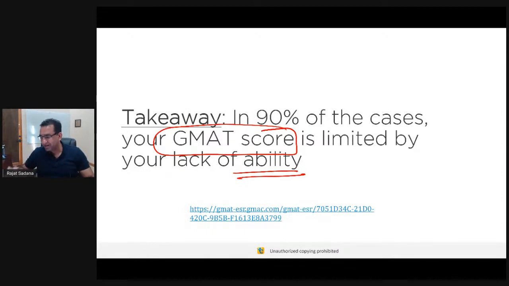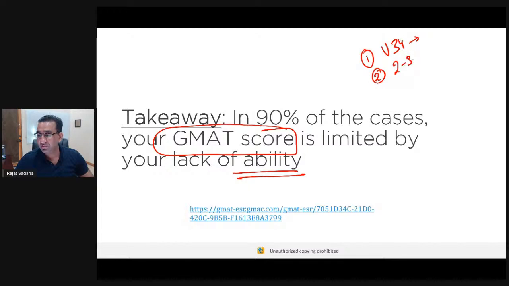Even when it is limited by timing, you're going to find one thing or two things. One is that on the verbal side, you'd be in the V34 to V38 or even V40 range, or V34 plus essentially. So not low scores, but in the 70th percentile or higher. The second thing is the impact of timing in a majority of cases would be 2 to 3 points. At the most, no more. But that impact of ability can be 12 to 15 points on that scale of 60.